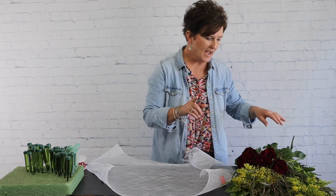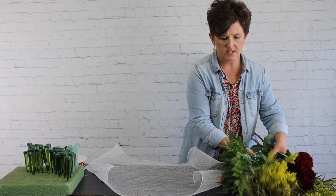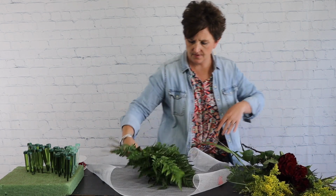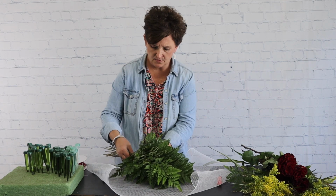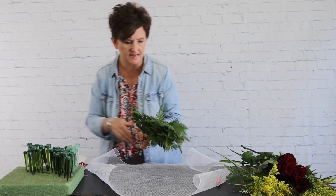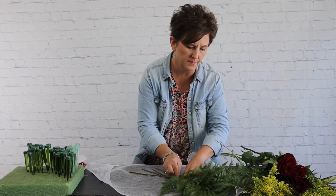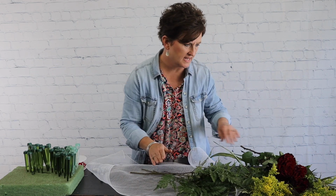All right, now what I like to do is take my greenery, and so I'm going to start out with a little bit of leather leaf. I'm just going to take several stems of that leather and use it as my base, and I'm just going to kind of fan it out on the table. Just like that, really easy.